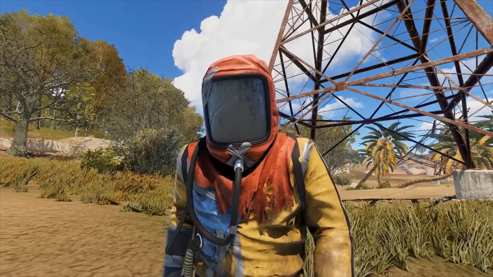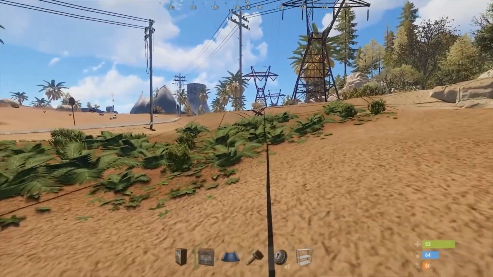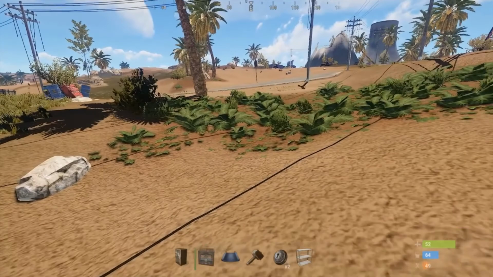Now, the first thing you want to do is find a pretty high traffic area. So what I've chosen is in between launch site and power plant, because both the places are quite busy and there's an abandoned supermarket here as well. So I'll build here. Now this is a very simple build.